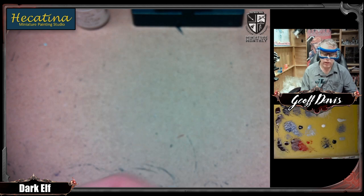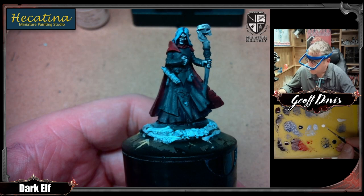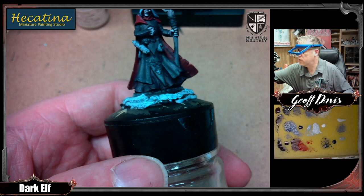It's already starting to look like a good light colored hair, but it really needs still quite a lot more contrast. So next step, snow shadow, 50-50 with pure white, or solid white, I think is what I've got on there, but you want a nice bright white. Gonna have to clean my brush off, it's getting a bit dried out.